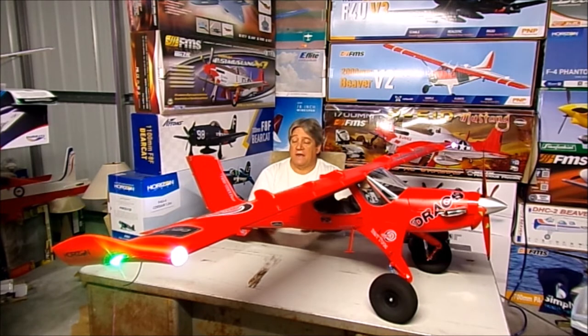Okay, and then the last thing that Horizon did with this plane, again, I don't understand why they did it, but they have the SAFE turned down so far on this airplane that I did an inverted dive and hit the switch to put it in SAFE, and it lost 50 feet of altitude before it recovered. I don't fly this plane 50 feet off the ground, okay? I'm 20, 30 feet at the most of the time, way below treetop level. I keep my planes close to the ground.